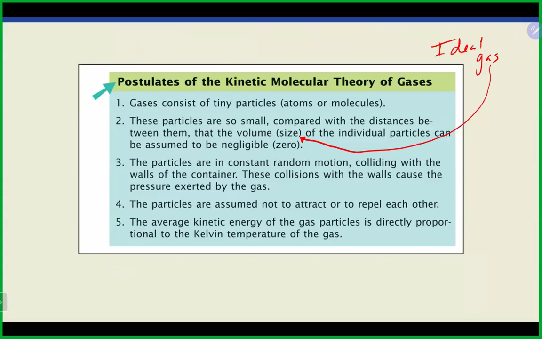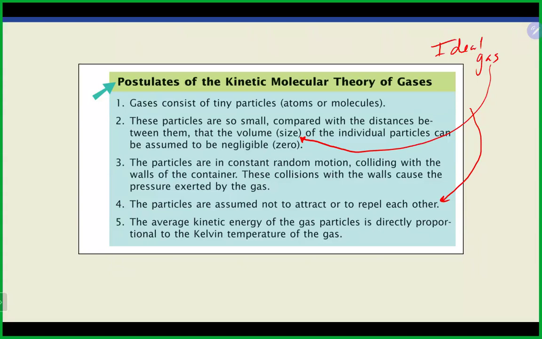Number 4 here is really the second reason that we make something an ideal gas. Under ideal situations, we assume that particles neither are attracted to one another nor repel one another. That is the second reason that makes something an ideal gas. That is also the reason why in the problems we just did, where we had mixtures of gases all in the same container, we're able to assume in an ideal situation that they're just in there by themselves, and we can do the calculations individually for them as there's no attraction or repulsion.